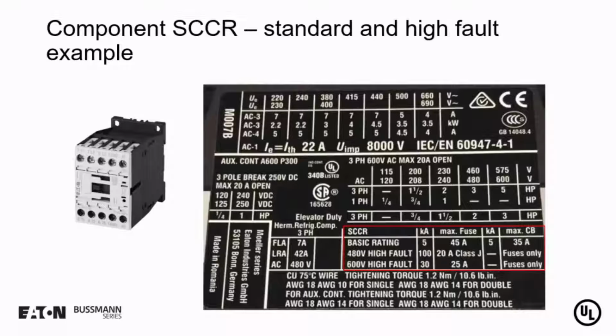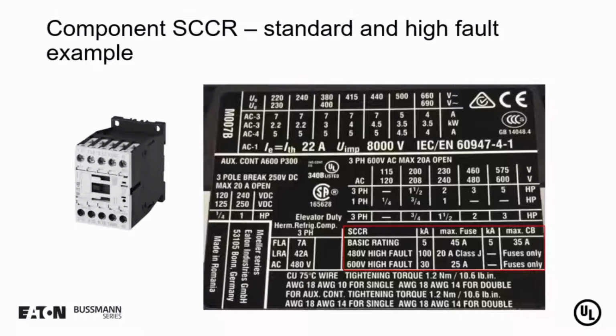And again, that's primarily based upon the fact that if you look at the standard fault current table, and as you can see here on the label, the basic fault current for a motor controller is 5 kA, 50 horsepower or less. So it's always very safe for them to just put 5 kA on it and not be less than that. But again, I want to stress the importance that 5 kA, unfortunately, is typically not high enough for most commercial and industrial installations. So we really need to rely on using components that will have high fault ratings as well as standard ratings.